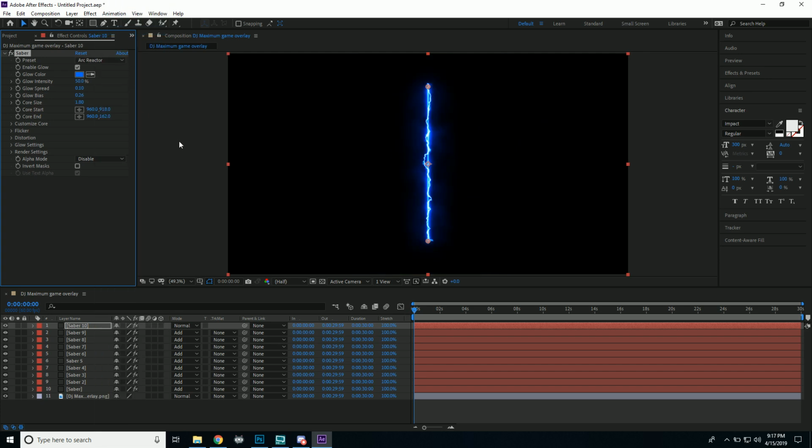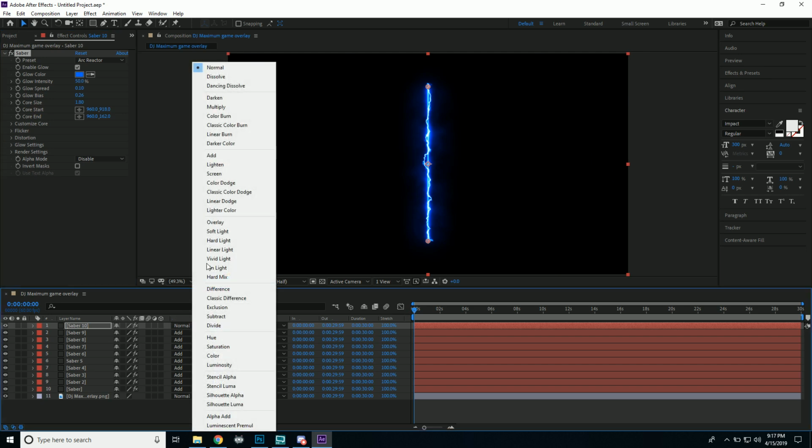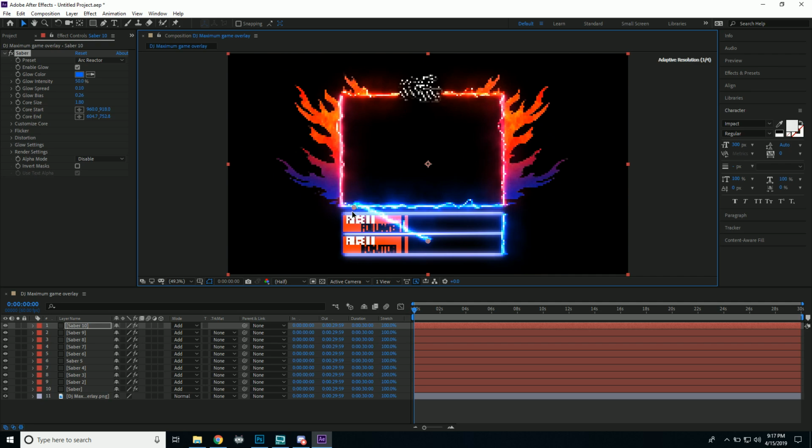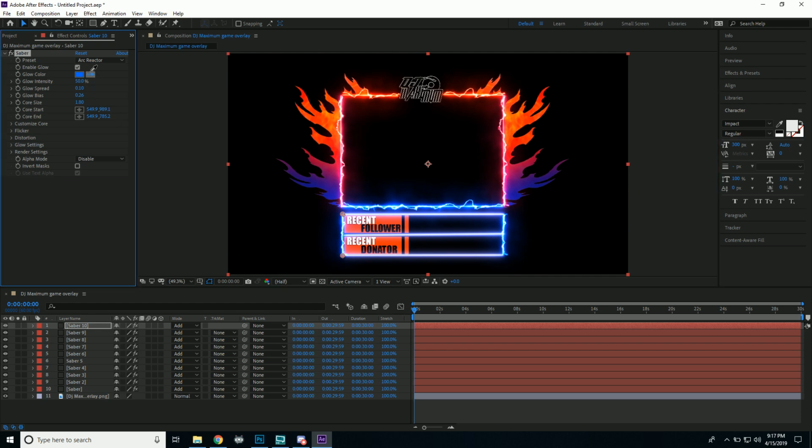Reactor. I want to change the color of this. So I need it to be that color.